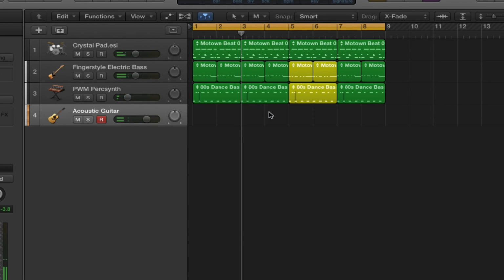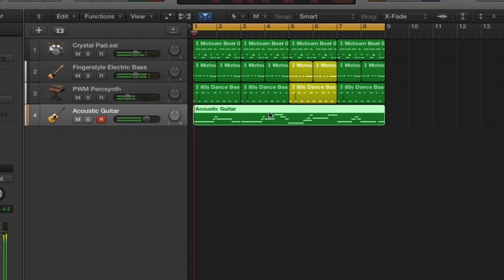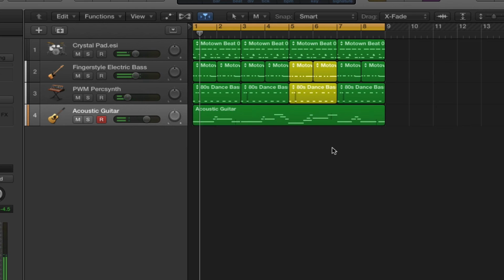And the guitar part, I don't really like either. I think I was right with the original octave. Let's play it in again. Something like that, really. It's just a really basic loop I've just made.